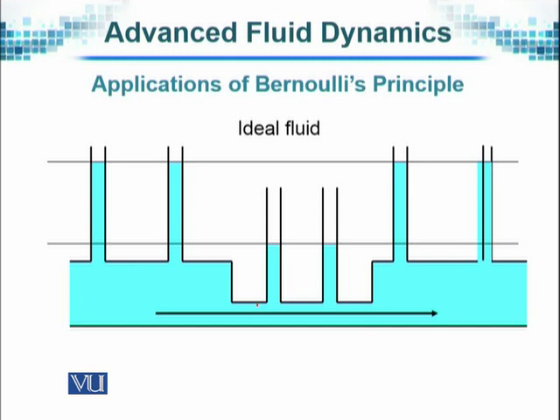So you observe here that if there is no viscosity, then if we look at the fluid flowing in pipes, they are at the same level on the top. And so the pressure is maintained. The pressure here, you can see, remains the same throughout, and it is supported by Bernoulli's equation. But this is a condition in which the fluid is supposed to be ideal.